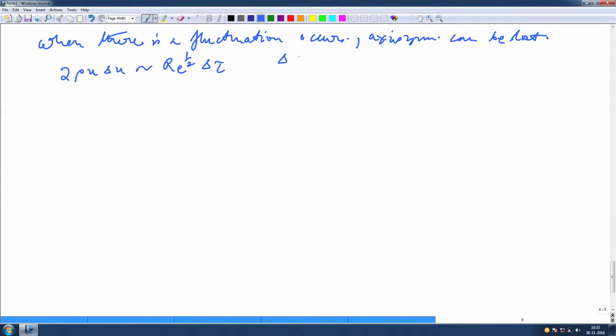Now, delta u, what is delta u? Delta u can be written as V by neta, and we will see what those V and neta are. Neta is basically the same as the droplet diameter. So, why should the fluctuation in velocity happen? This can happen because of turbulent eddies, right, of different sizes. Now, the turbulent eddy of the pertinent size in this particular application is of the size of the droplet diameter, right, because that is what the droplet can see. So, it is a scale issue. So, this is basically nothing but the size of the turbulent eddy.